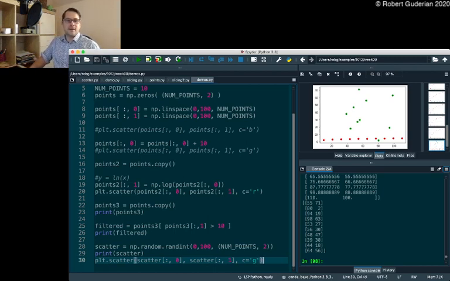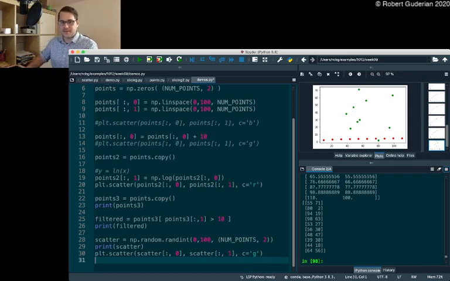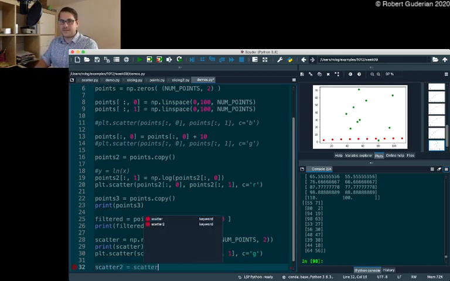Now I want to get rid of points where x is greater than y, or basically have a filter on that. So I'm going to call it scatter2 is equal to scatter. I'm slicing out rows, right?